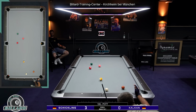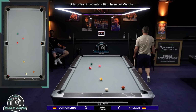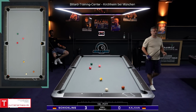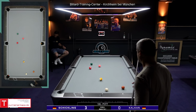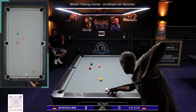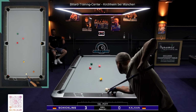So now I am the favorite because the safety shot before was good, but on a top level, the higher you're playing, this safety shot isn't enough. You gotta have that full snooker. This safety shot I just played is good in this particular setting, but if I'm playing that against a top professional player, he's very likely to jump that ball in and even hold position for the four ball because it's just a stop shot.